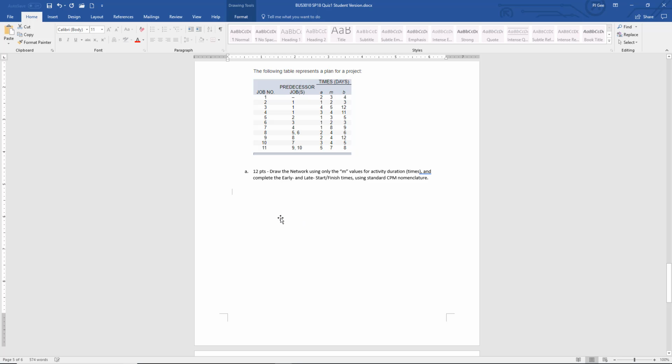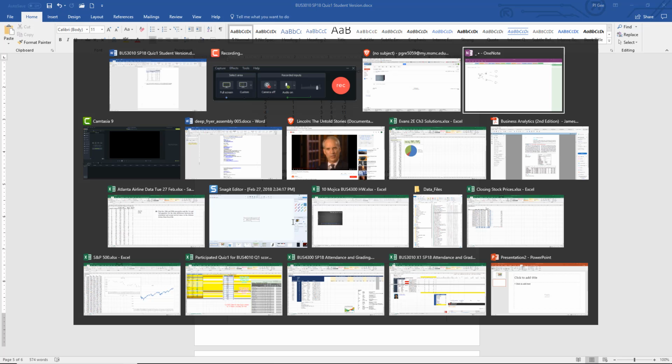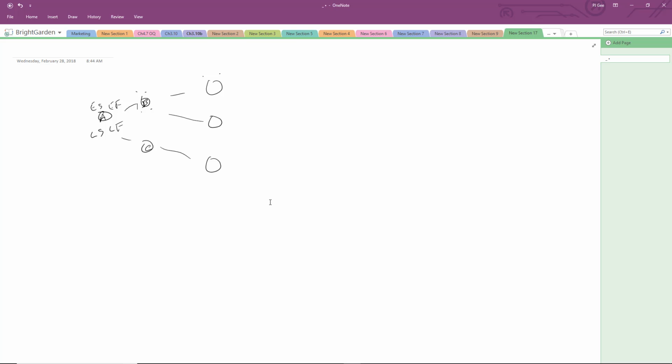Let me delete this. The other method I suggest is to use paper and pen or paper and pencil, draw the network, and do your entire workout as though you were doing it inside this file in class. Suppose we were in class. It's as if you were drawing it inside the file here. What you need to do is get your pad, draw out the solution for A, where you're drawing the network, okay? And then use your cell phone. I'm going to give you an example here. Okay, so I used my computer to do this with an electronic pen.